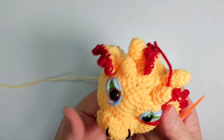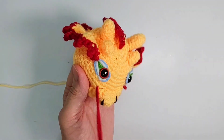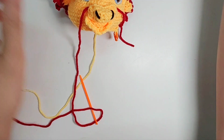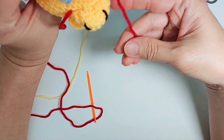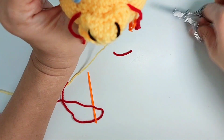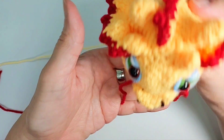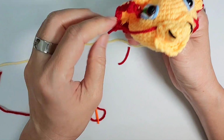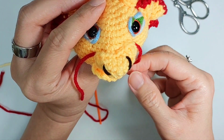so it's kind of locked in. And you come back to this part here and pull out a tail, and you will have a moustache. And you see if it's too long or too short, give it a trim, and there you have it. I'm not sure if you can see this. So here, no matter how I pull, I've kind of locked it, so no matter how I pull, it won't come off.